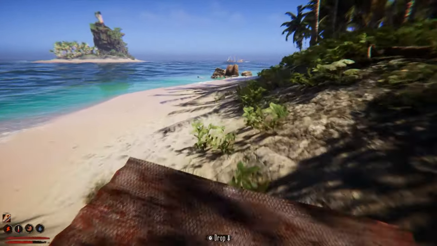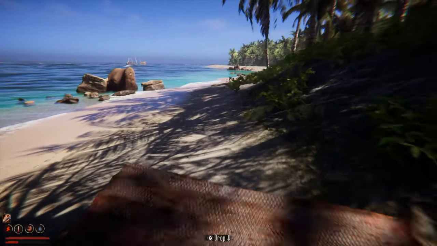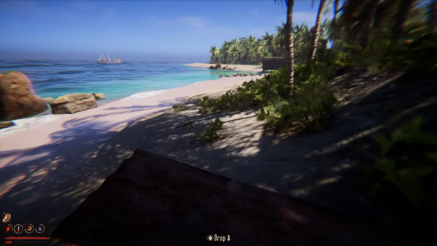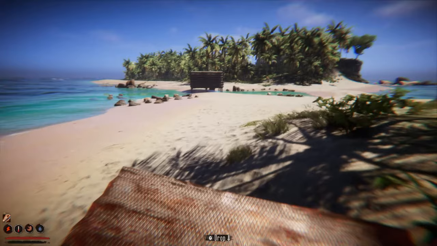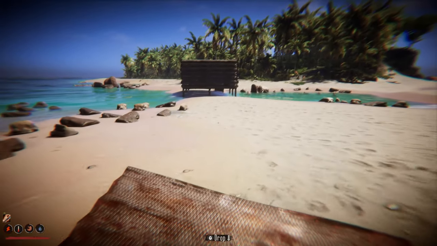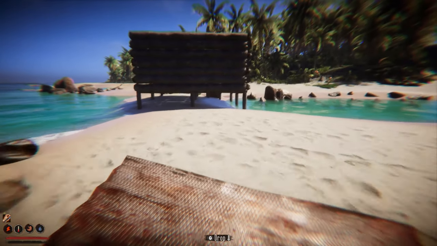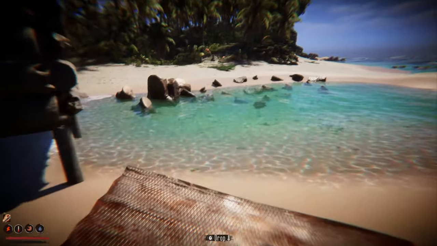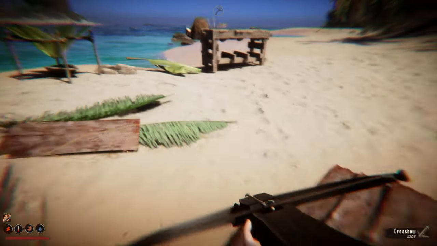Let's get this back closer to our camp and let's take a trip to the other island. Maybe we can find something that's actually nice, something worth finding that could really help us. There isn't a ton of crafting recipes, I guess. I'm not too sure if it's because I haven't learned any new ones. I didn't really watch a lot of videos on this.